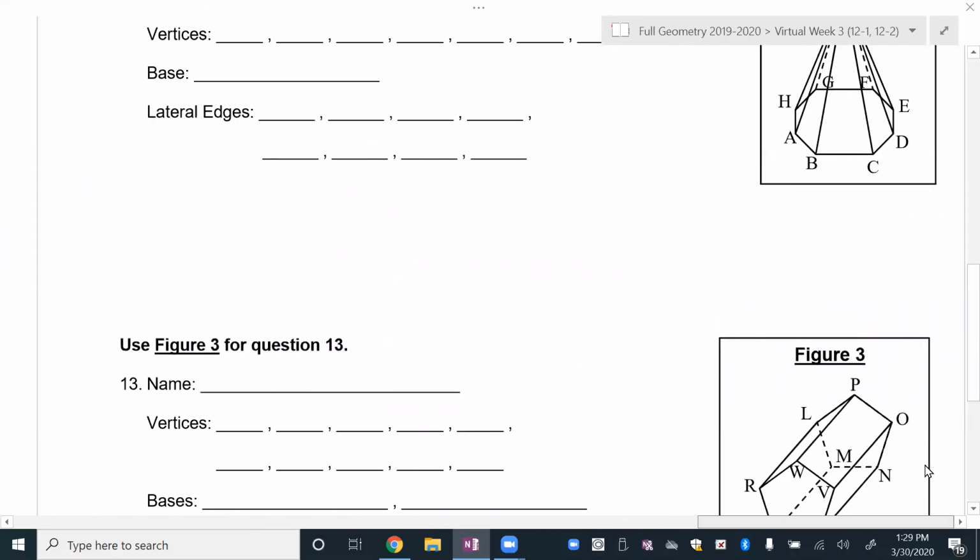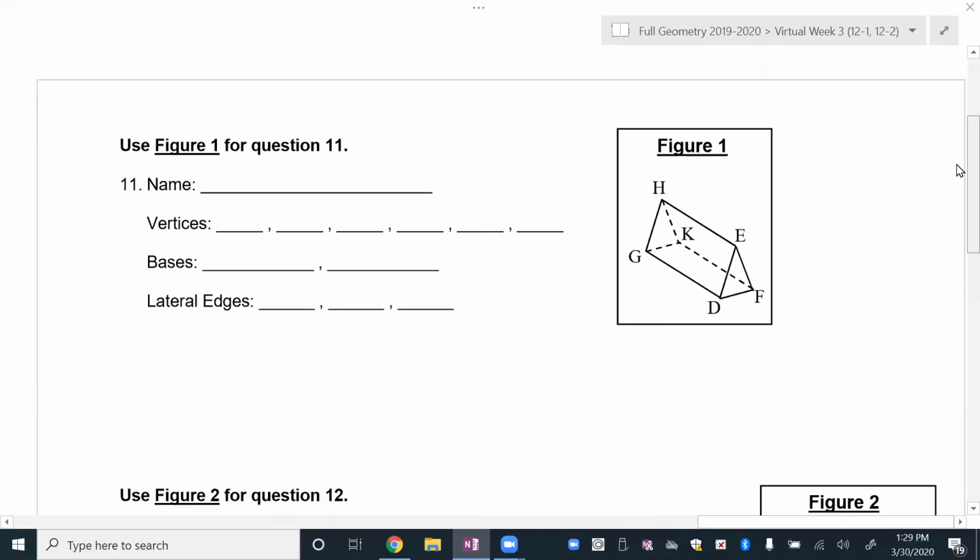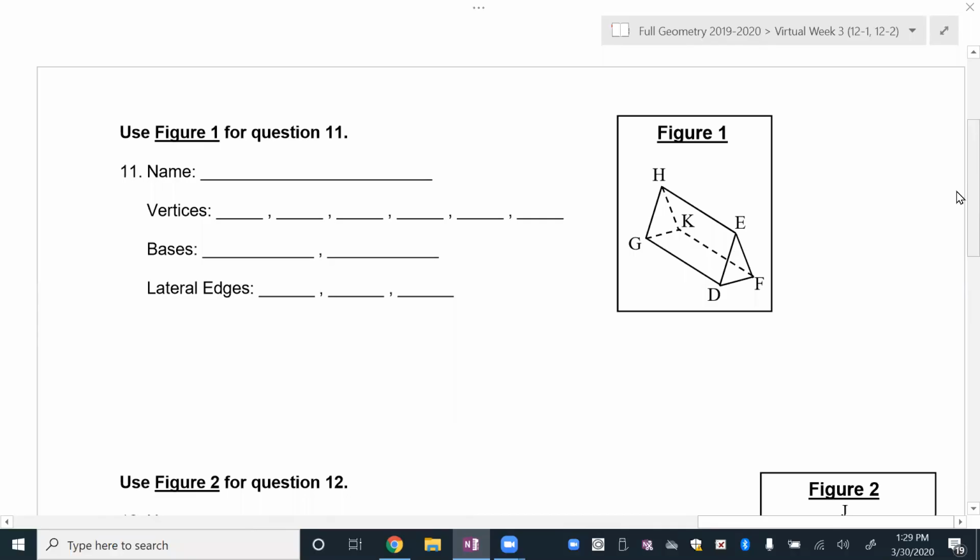Next part is notation. So you have to be really good about notation in this video. If you're not very good about it, then you gotta get a little reminder. So the name of it is based on what we saw over there. Vertices are just points that you see. Remember, it's point A, point B, point C. In this case, it would be point D, point E, point F. So I got D, E, and then F.